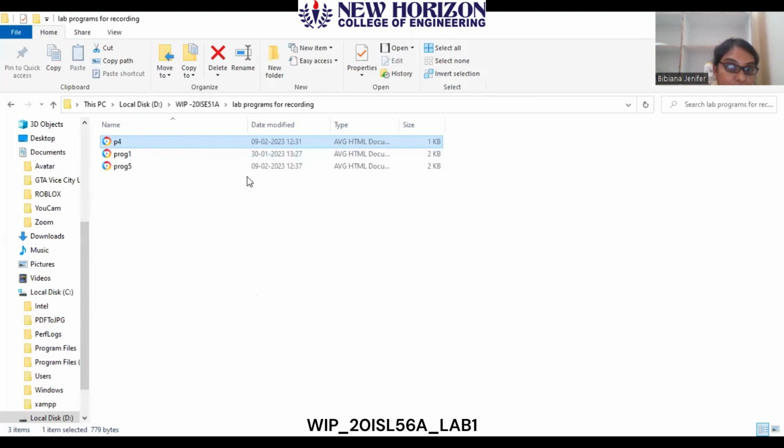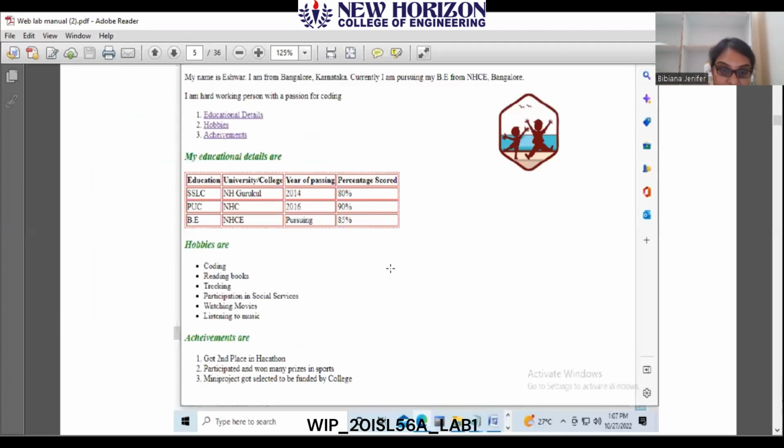Here you can see program1, which is saved as .html. When you save as .html, it will look like this, as you can see on the screen. Then when you double-click on it, you can see the output of the first program. So this is your final output of the first program.